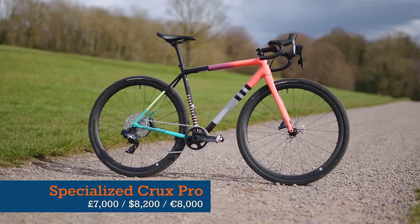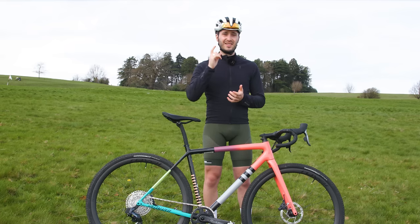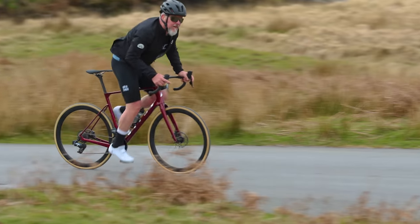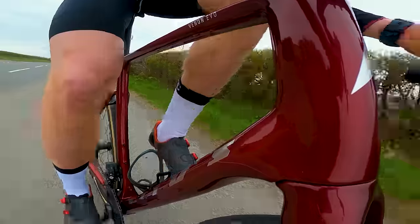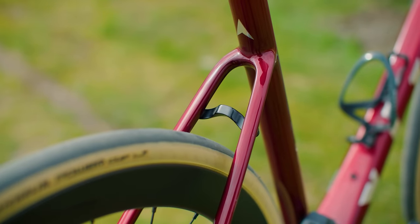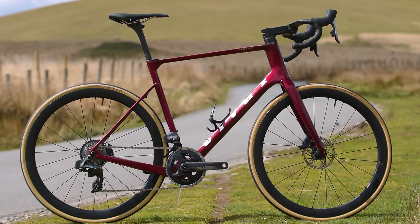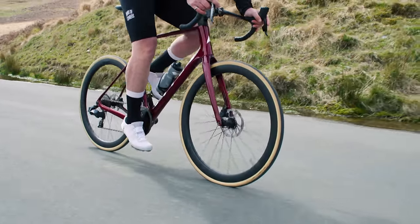I have one issue with this bike and that is the price — seven grand is a lot to pay, even for a versatile machine. This is made worse because there's an exceptional bike available at a much lower price: the Vitus Venon Evo RS Force AXS costs just £4,700, which makes it a far more affordable proposition than the Crux. It's not just good on paper — it won our overall Bike of the Year award in 2023 because it excelled on road and gravel. You can get huge 45mm tires into the frame, or add mudguards thanks to neatly integrated eyelets. It's just a little heavier than the Crux at 7.8 kilos for the medium, but it's still a blast to ride.